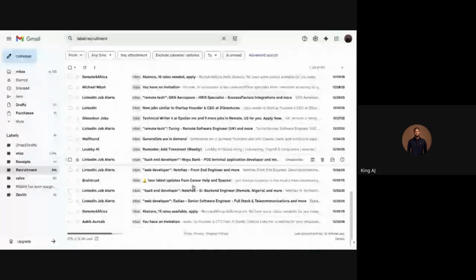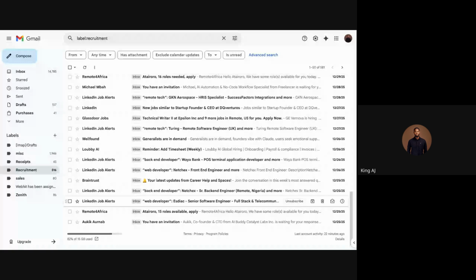So I'm in the recruitment tab, right? And these are for jobs I'd applied for or jobs on LinkedIn that LinkedIn has sent to me. So let's say I was actively looking for a job. You can see I'm not because I have not opened most of these mails, right? It becomes very simple. Oh, that should have been very interesting: no code workflow specialist. So you can see, once it's a job, it is labeled there, right? If it's a receipt, I've made a payment, I can go here, I'll see all of that.